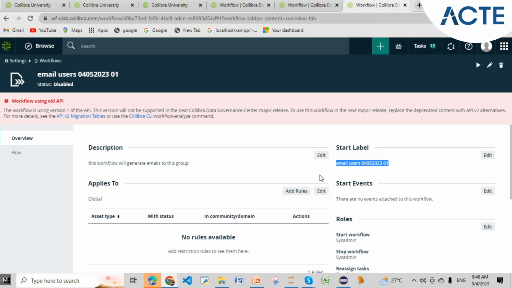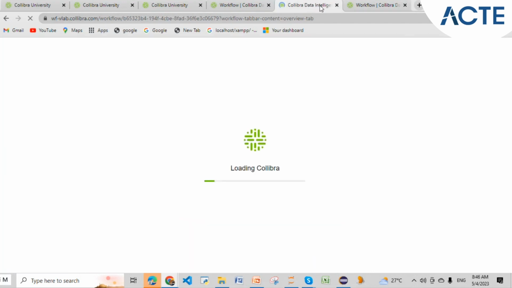If I check my responsibilities, for this domain I am the business steward, the committee manager, the stakeholder, and the subject matter expert. So for the stakeholder role it will ask for my comments, and for the review it will prompt a response on my screen, as I am the subject matter expert.